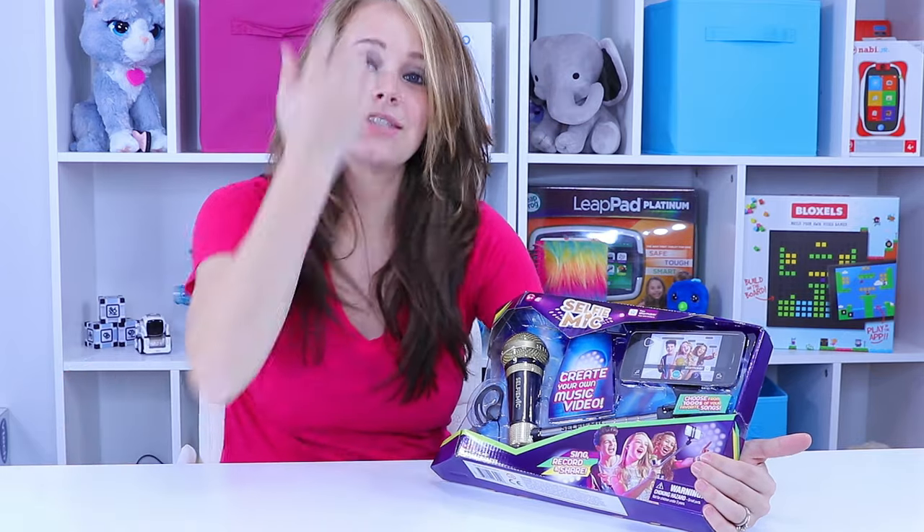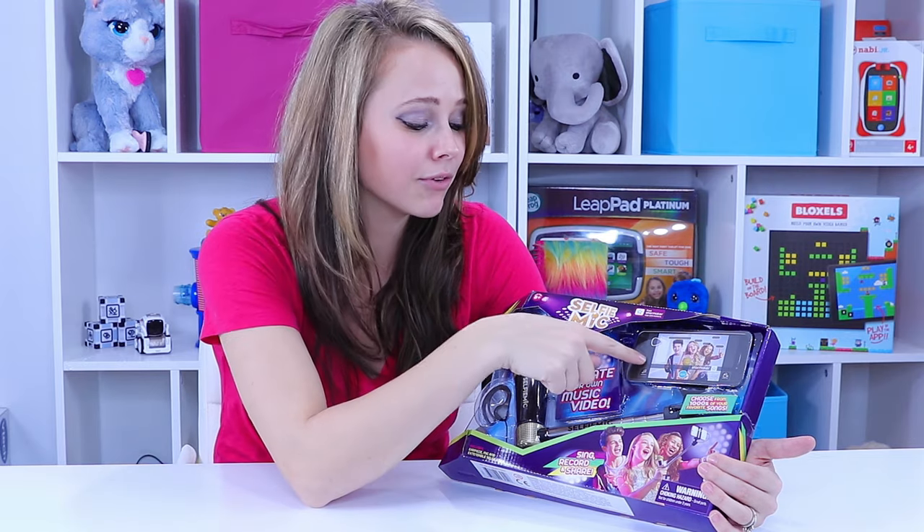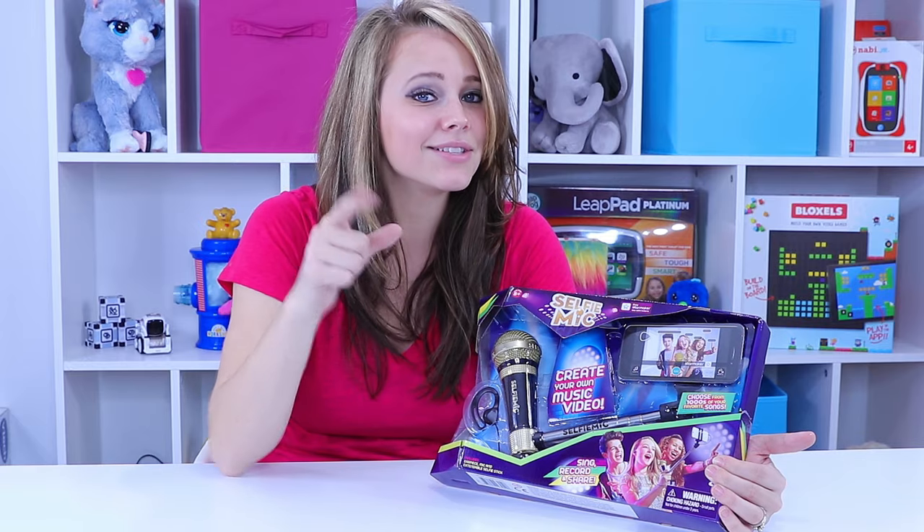I'm super excited about this because it's kind of corny, but it's awesome. It's got the mic for getting good video from your own smartphone, because it also has a selfie stick. So that's right, it's a selfie stick microphone, so you can sing and wow all of your friends. So let's go ahead and get it unboxed, and then I may or may not subject you to more torture with hearing me sing when I try this product out. So if you dare, stay tuned.